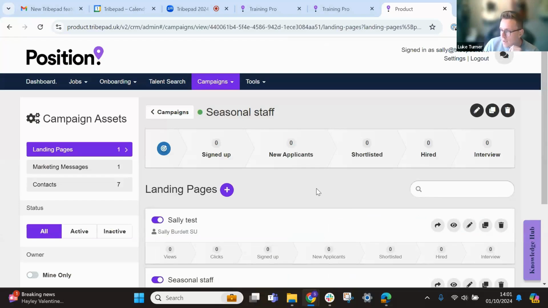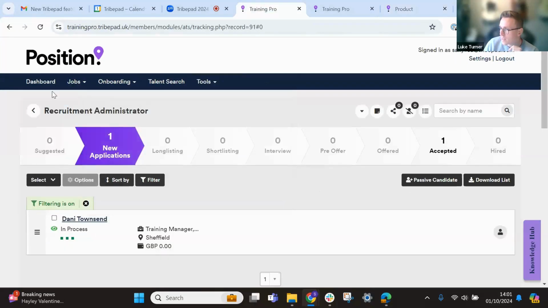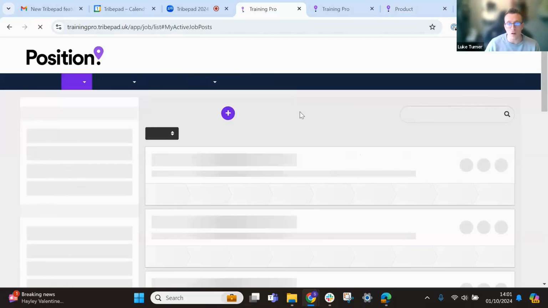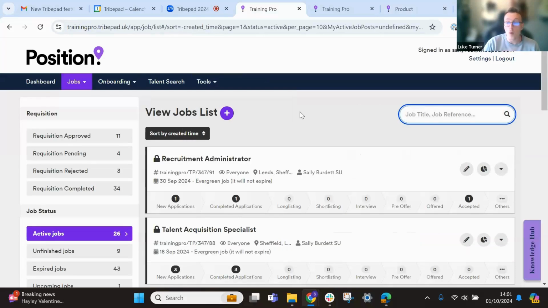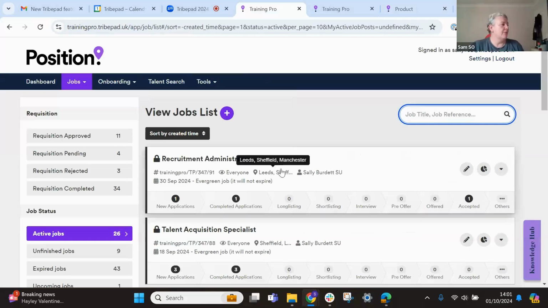So a couple around the multiple job locations. The first one on here was, do the candidates get grouped on the job so that you can tell where they've applied for, essentially? Do they get grouped up? I'll pick that one up. No. So this is just the ability to say you've got 3 offices, the role could be anywhere, lets them apply. So any other detail would need to go in the job advert. It won't say which one they've applied to, because basically it's just a single job.